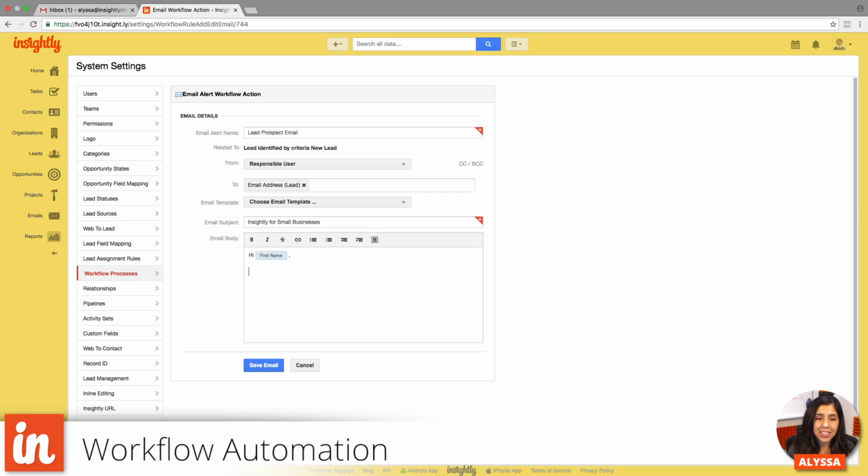So what that does is when the lead receives this email, it's actually going to have their first name, looking like I took the time to personalize the email. So that's a huge time saver there. It's auto-generating this, and they're getting that personal touch. So again, that was entered by pressing this Insert Fields button and selecting first name.